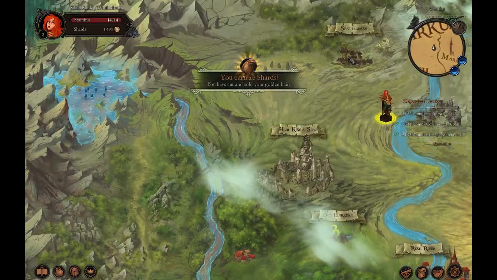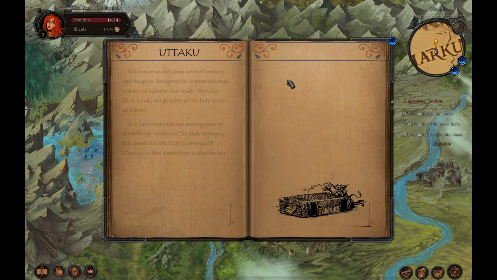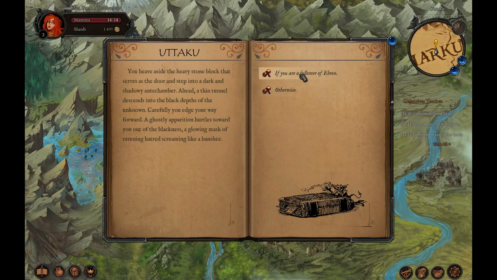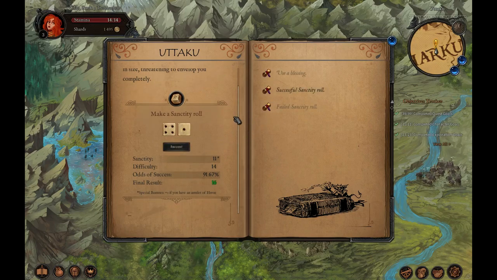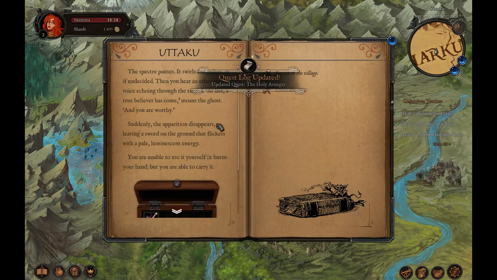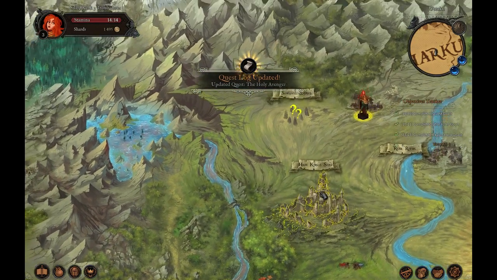Continue in Old Harkuna and go to Spatterdash. Visit the city, the graveyard, go into the tomb. You're a follower of Ebron, and this leads to a Sanctity roll. If you fail this roll, just leave and try again, there's no penalty. And if you win, you will get the sword you're looking for, so just leave.